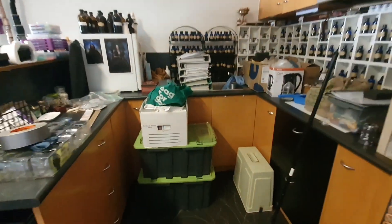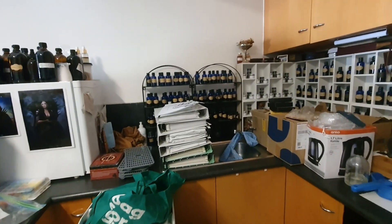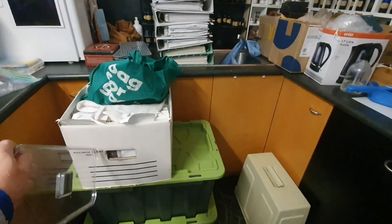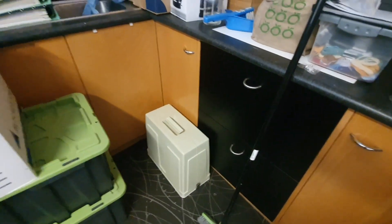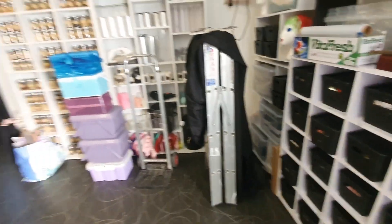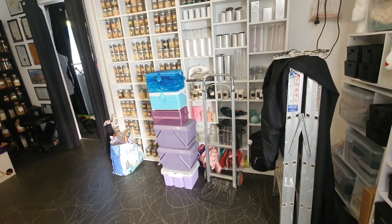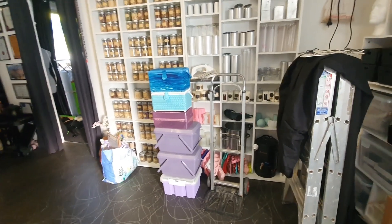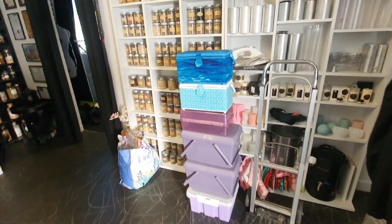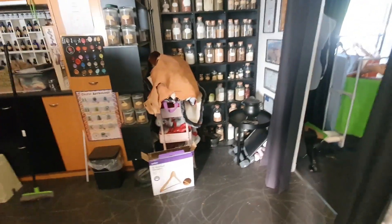It still looks like a bit of a mess but it's organized chaos. In these two boxes - oh, there's the lid, knew it'd turn up - and those folders, they're all patterns: doll patterns, toy patterns, some clothes patterns but not many. And that's our spare machine that we do the small drawstring bags on because it has a small shoulder compared to the other two. Over here we have the leftover sewing boxes - stuff everywhere. I don't know what I'm going to do with those, probably just put them online and move them on. This room is actually able to be walked around again.